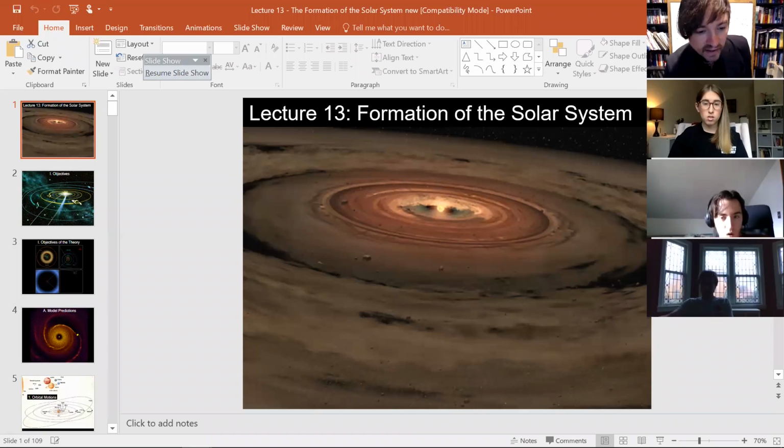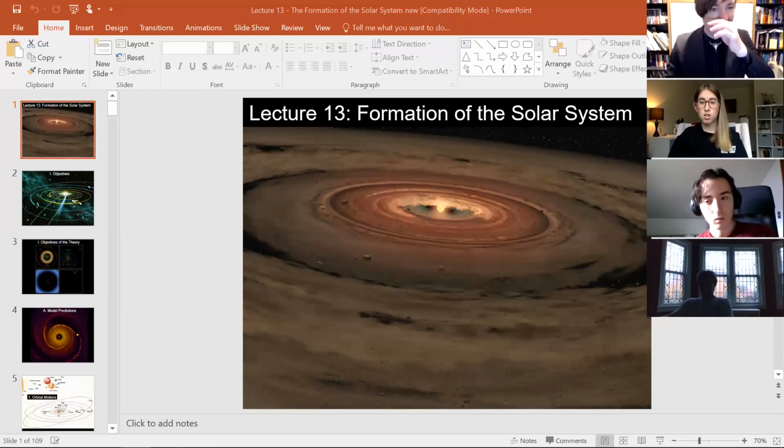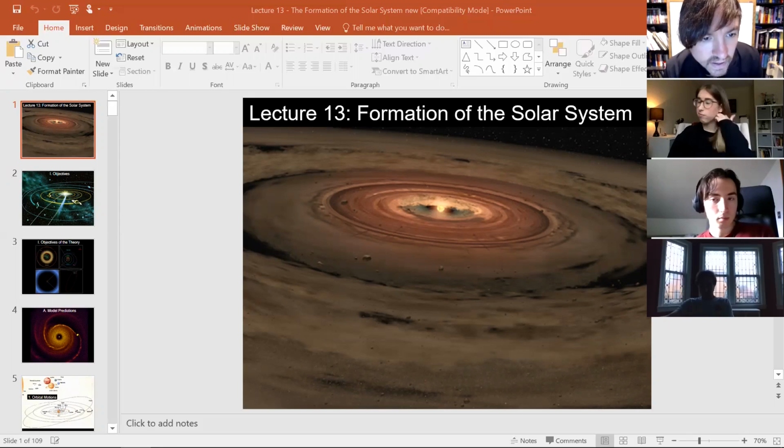Actually, I can find a slightly better one. Let me just type in nebular theory. There's kind of a nice image that I always mean to steal, and I never do. I guess this one's okay, provided it's a large picture. Now that's only 300 pixels here. So tools, size, large. There we go.